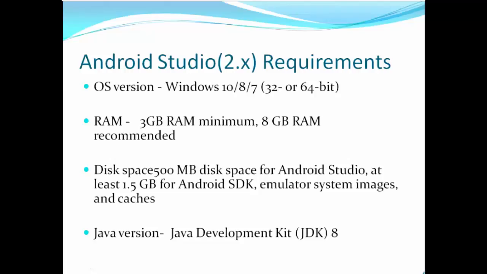I'm saying 8 GB RAM because once you have installed your Android Studio and once you run your emulator as well, running both these things simultaneously takes a lot of CPU usage, and basically your machine gets hung. I have personally faced this issue, so I'll recommend all of you to use at least an 8 GB RAM machine, which will give you a better performance and it will not hang your machine. Disk space: 500 MB is required for Android Studio at least, and at least 1.5 GB for Android SDK, emulator system images and caches.